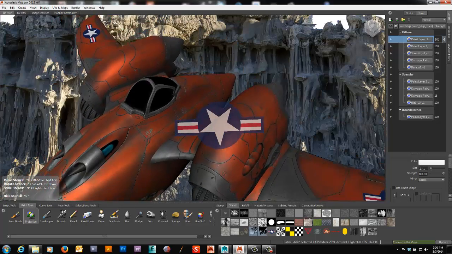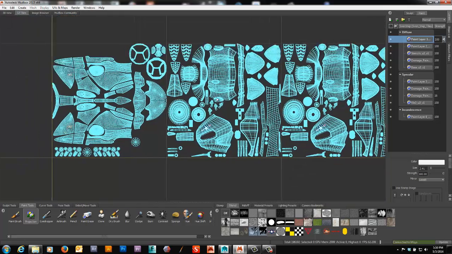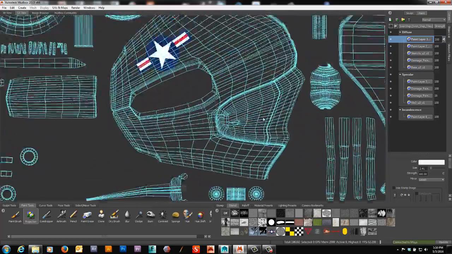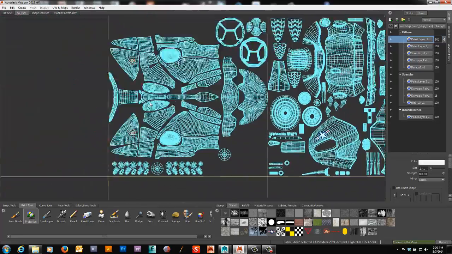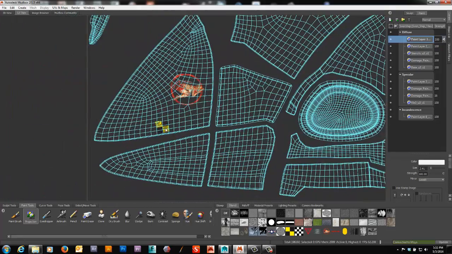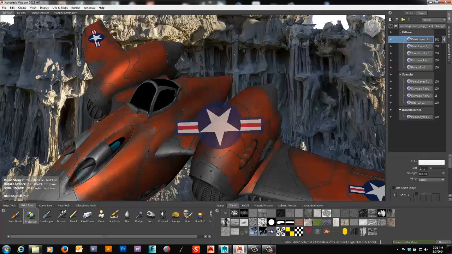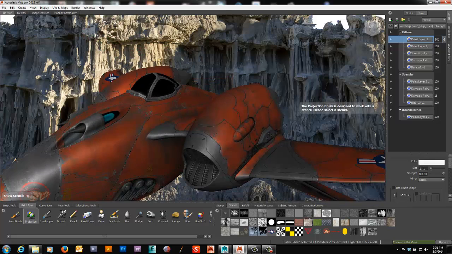If I wanted to see what that looks like in the context of my UV view, I'm going to make sure that layer is painted. You can see right there that texture shows up over there, and then over here we get our nose art and our decal showing up on both sides for multiple shells. Let's go back to our 3D view and turn off our stencil.